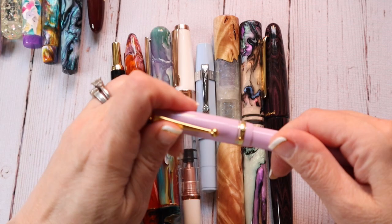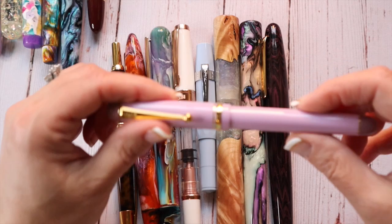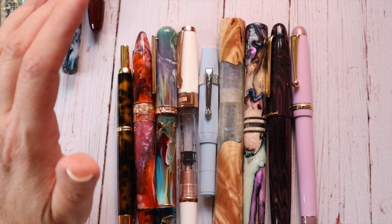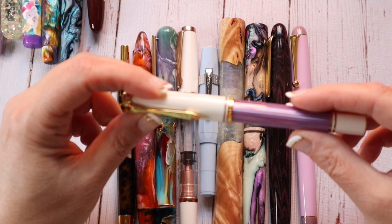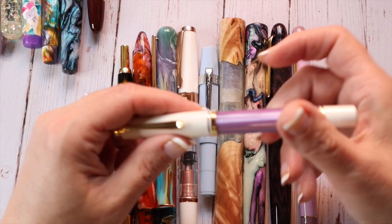I'm really enjoying the Pilot Custom 74. I love this color — it writes really well. I want to say this is a medium-fine nib. I would definitely purchase that again. That leaves me with one more pen, and I think I'd have to go with the M800 in the Pelikan series. I don't think I would ever purchase anything under an 800 from them again just because of size, but this pen writes flawlessly and I really do enjoy it.